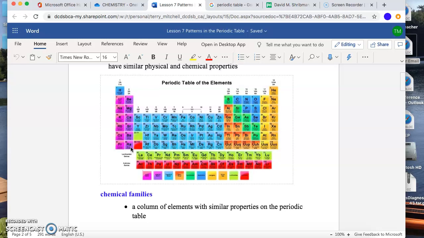The next family that we're going to flip over to, I believe, is family 8 here. These are our noble gases. Now, this periodic table doesn't show it, but at room temperature, which is 20 degrees Celsius, normally these letters are color coordinated. So all the black letters would be, at room temperature, a solid. And the vast majority of the periodic table is a solid at room temperature. Only 2 are a liquid at room temperature, and that is mercury and chlorine.